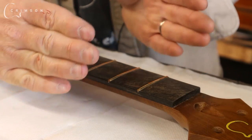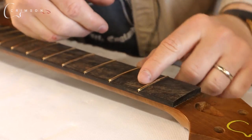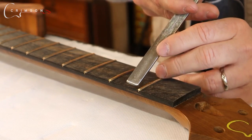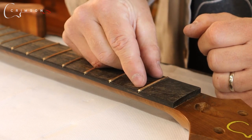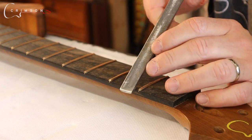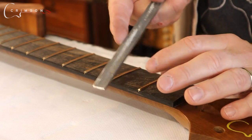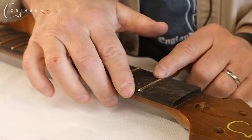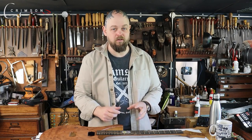I'm going to change the position of the top of the fret by taking off the edge of the fretboard. Now, a way to do it is to leave the fret exactly where it is, which does not make the playing surface any narrower, and you just put a bevel on the fretboard itself. And you could do this. It's literally just a case of going in. But you end up with a step at the fret end. There is no right way, there is no method that is absolutely foolproof, but starting with a slightly rolled fretboard will give you a better result, in my opinion. Fight me in the comments.